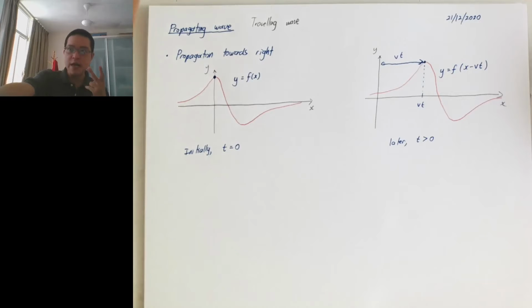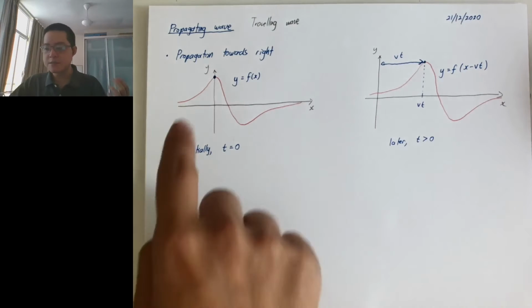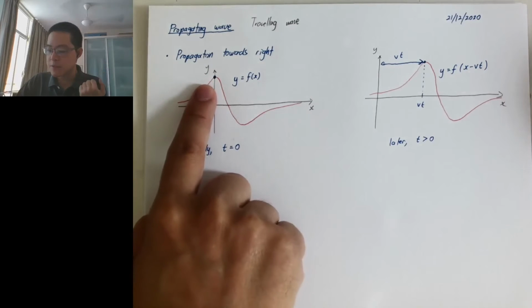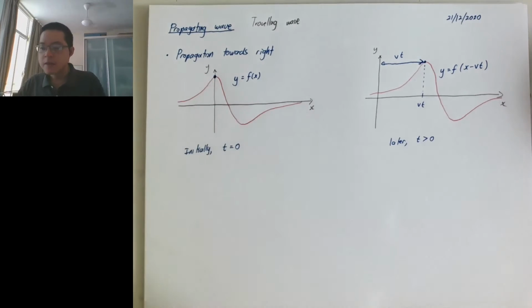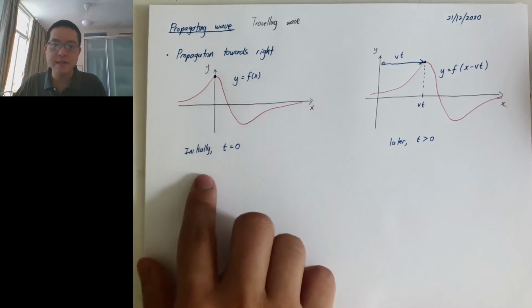We have learned two types. A transverse wave: the direction of disturbance is perpendicular to the propagation, so disturbance like this, propagation like this. And a longitudinal wave: the direction of disturbance is parallel to the spread. I drew the picture at the end of the previous class. Whether it's transverse or longitudinal, the amount of displacement I call y, and x is the position. Then I can plot the graph of the disturbance for different locations at different times.